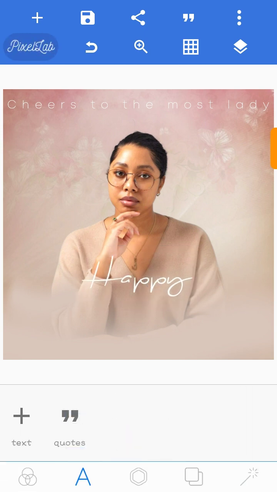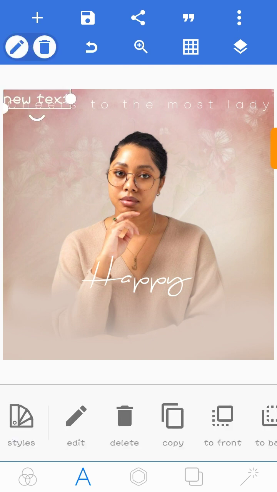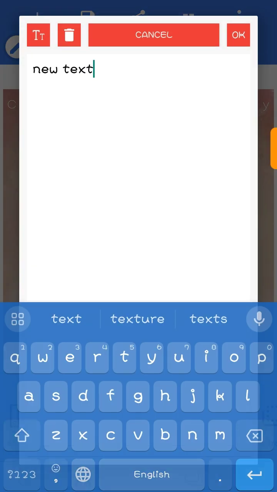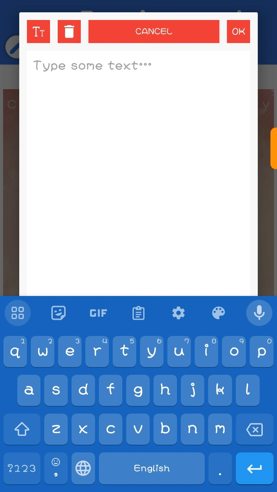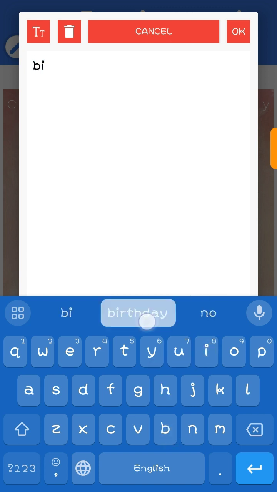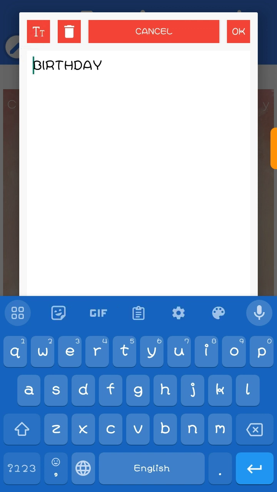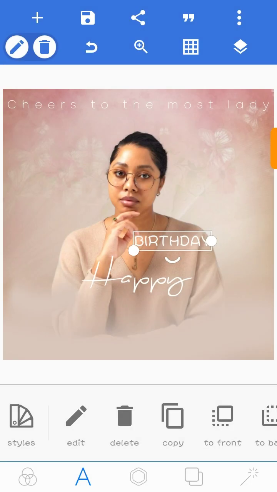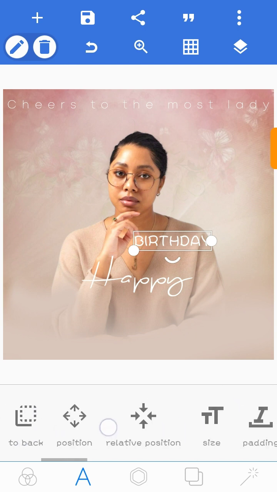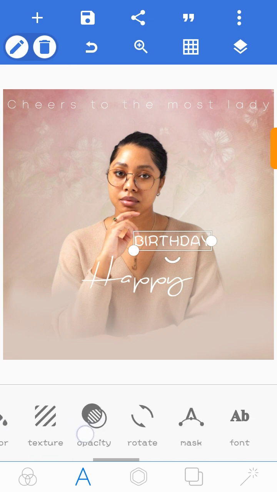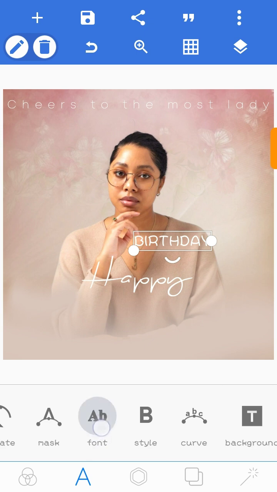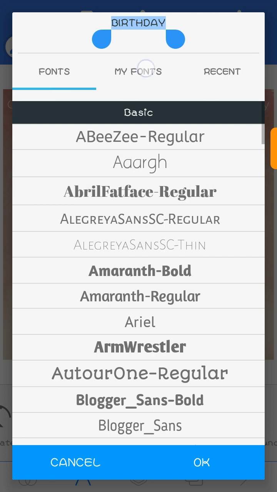Okay, the next thing I'm going to do is bring in another text. I'll click on it and write. So after happy, what do we have? We have birthday. Yes, because we are doing a birthday design. Happy birthday. And I'm going to be using another beautiful and amazing font for this. Click on your AB font.